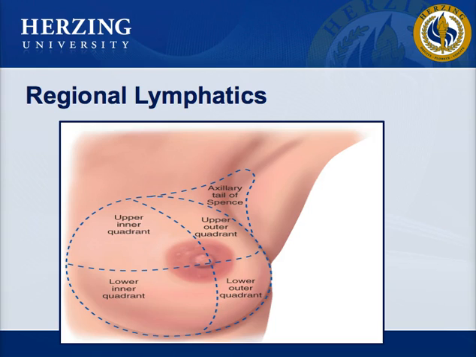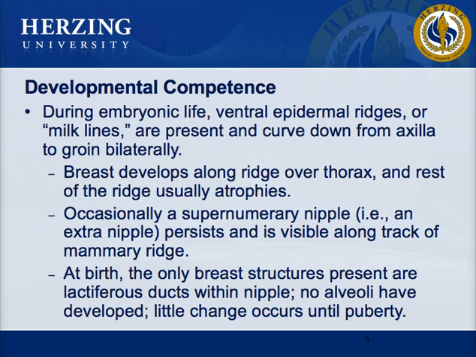To help document findings, the breast may be divided into quadrants with imaginary horizontal and vertical lines that intersect at the nipple. Findings may be described according to the clock and centimeters from the nipple. The breast has extensive lymphatic drainage, which occurs primarily through 4 groups of axillary nodes, with most lymph draining into the axillary nodes.